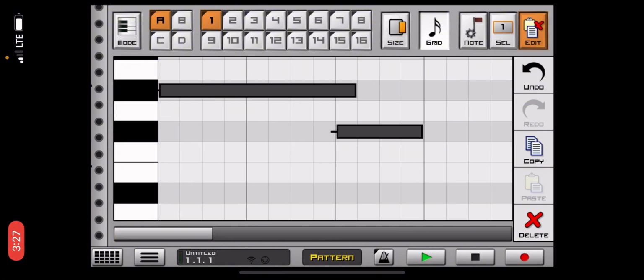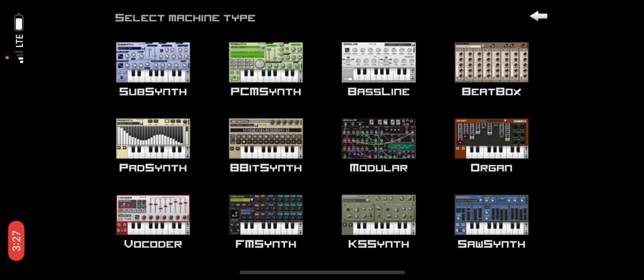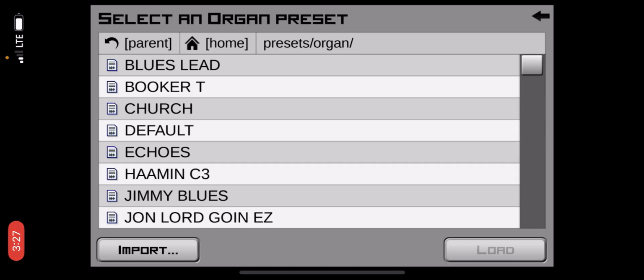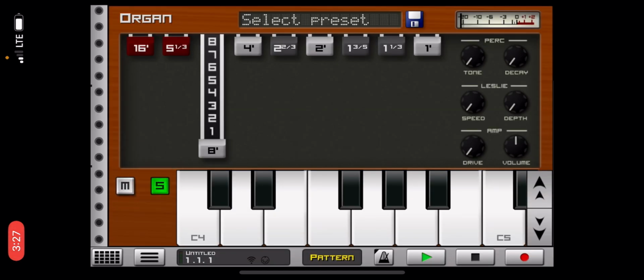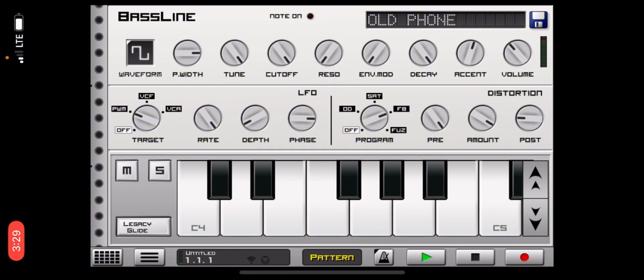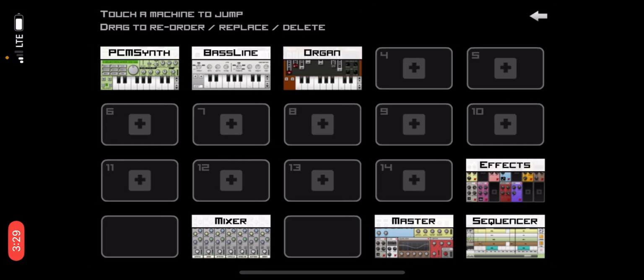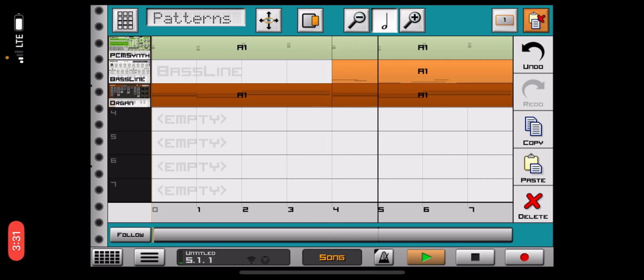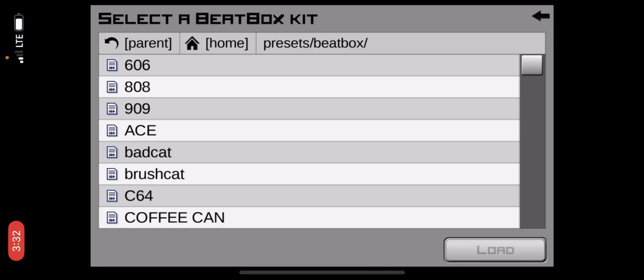Still kind of plain to me, so I think what I'm gonna try to do is maybe add the organ in here. Let's see how that sounds on its own. I'm thinking that this thing, I'm actually going to only put it halfway in, kind of like a drop. Yeah, I kind of like that, but we need to kind of make this melody a little more interesting. But I'm starting to feel like it's getting a little too congested with the melodies, and I don't want to clash too much with that.